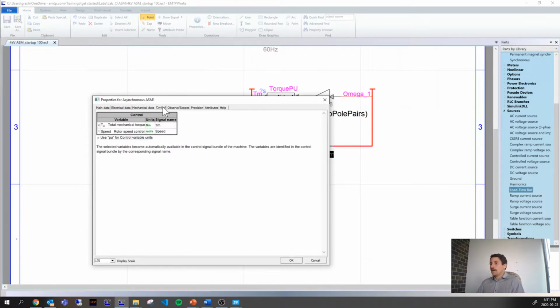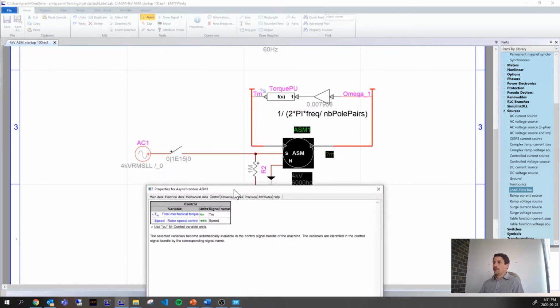All right, so then we go to the control tab. You may control either the speed or the mechanical torque. Here, in the case of a pump, we will control the mechanical torque. So again, the way we will model the full process here, the pump circuit, we will have the measurement of the speed available here as an output of the machine. And then here we have the model of our process. It's basically just an equation.